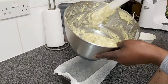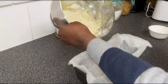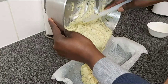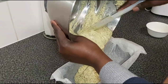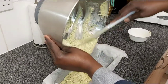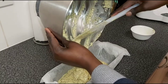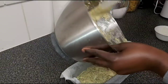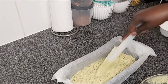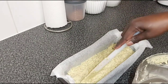My mixture is now ready. I am going to be pouring my mixture into a 1 kilo loaf tin, and I will be putting it on a preheated oven at 160 degrees, that is 325 degrees Fahrenheit for those who do the Fahrenheit, or gas mark 3, for about an hour and 10 minutes depending on how your oven works. And then we will see the results after it comes out of the oven.